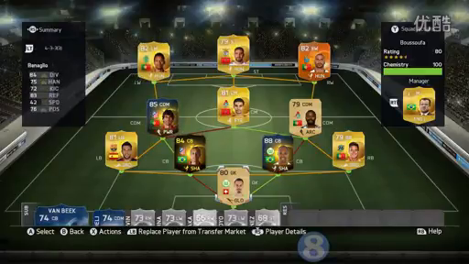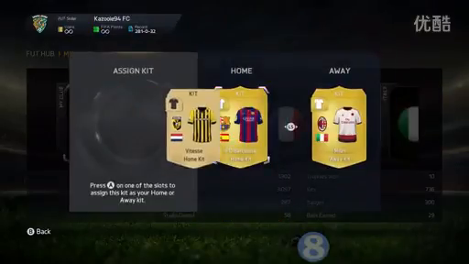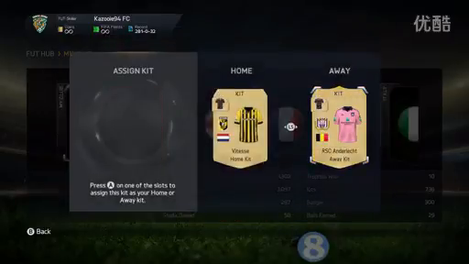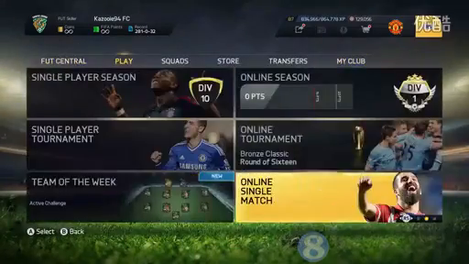And overall, I think it is a pretty cheap skill squad. Of course, if you don't include the informs. But without the informs, I think it is still a really nice team. Then we move on to the kits. The kits I decided to go with are from Vitesse, the home kit, and also the away kit from Anderlecht from the Belgian league. So yeah, those are the kits.